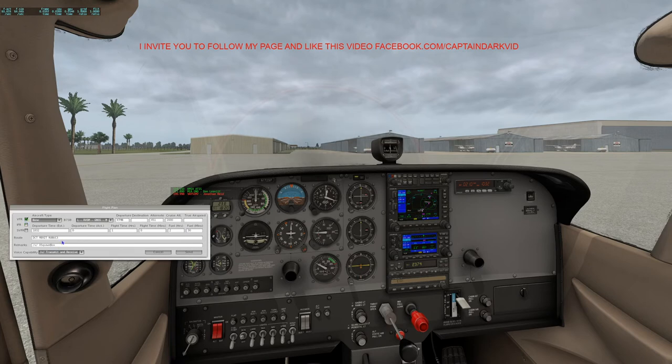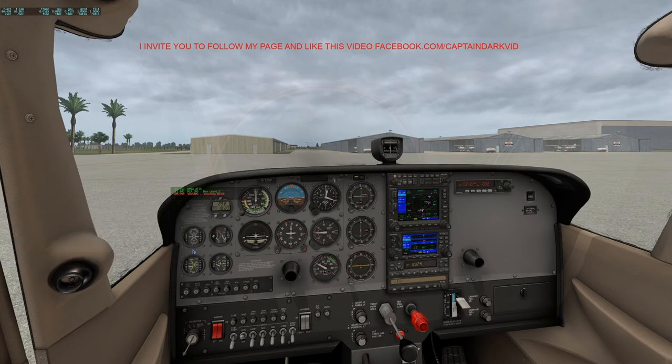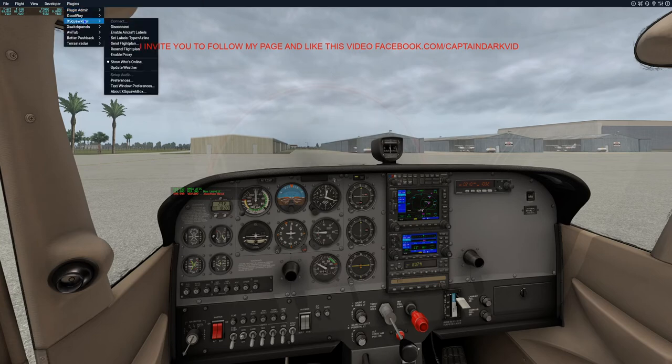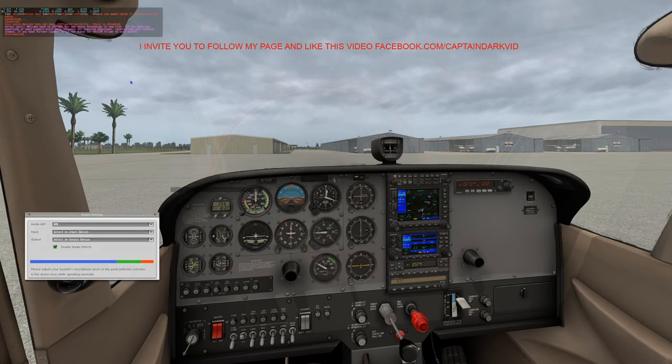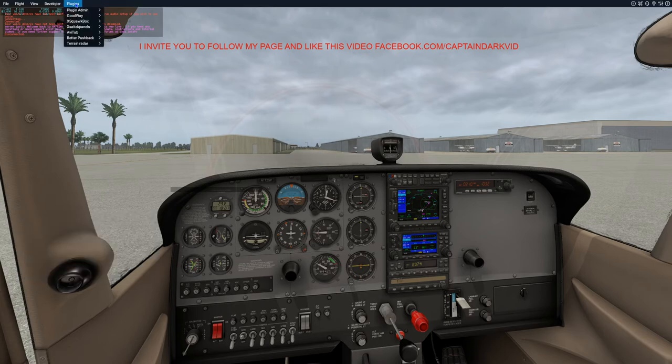Now, this is a VFR plan, so route. Let's start here, traffic pattern, and touch and go. There you go. Remarks, squawk box, transmit and receive. Send. So, let's go ahead and get clearance from Miami ground, which I hope they can cover me over here. So let's see, squawk box, let me make sure I have my headphones working. Microphone, wireless. There you go. Okay. Radio check. Radio check. Looks like it's working. So let's get connected.